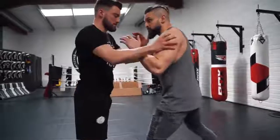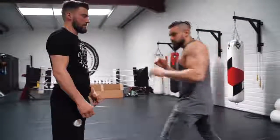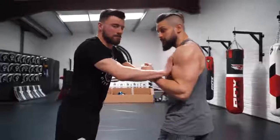Okay, from here, again, keeping my hands aware and just being aware of my surroundings. We give ourselves that real easy ability to just slide back, keeping our balance and also dealing with any forward pressure. So there you have it, a real simple way of getting yourself out of that danger zone the moment someone squares up. That's the break and escape.